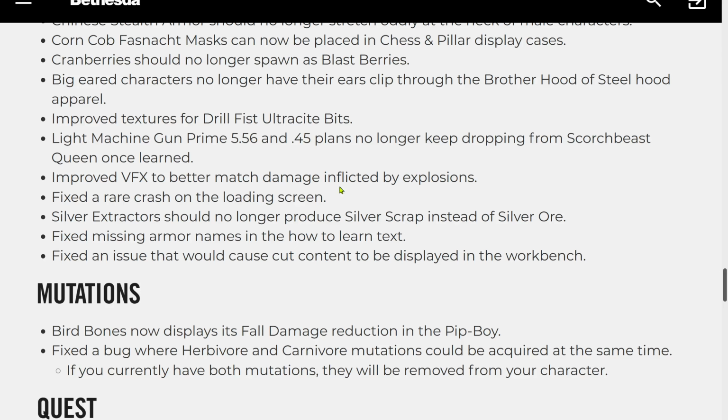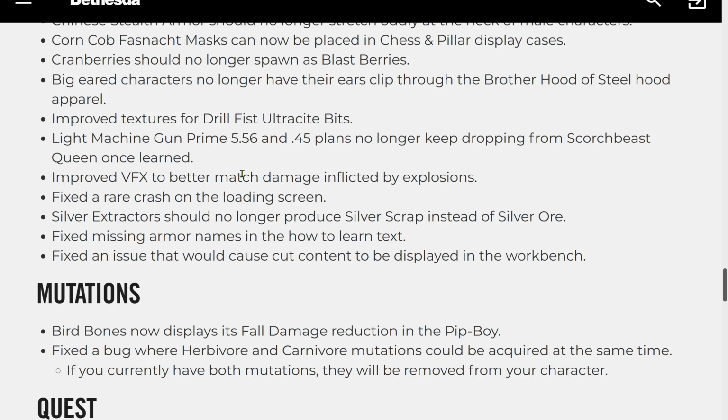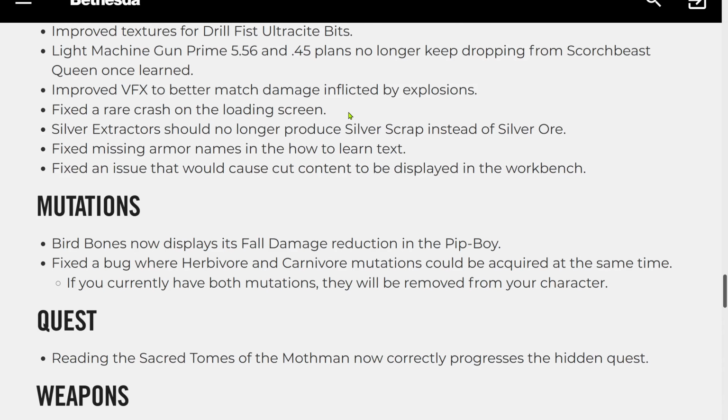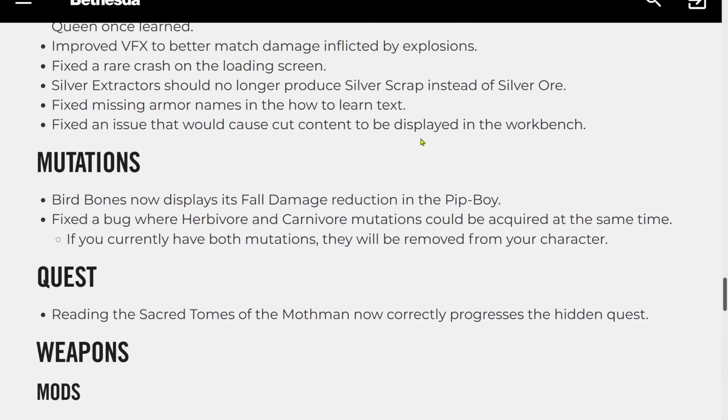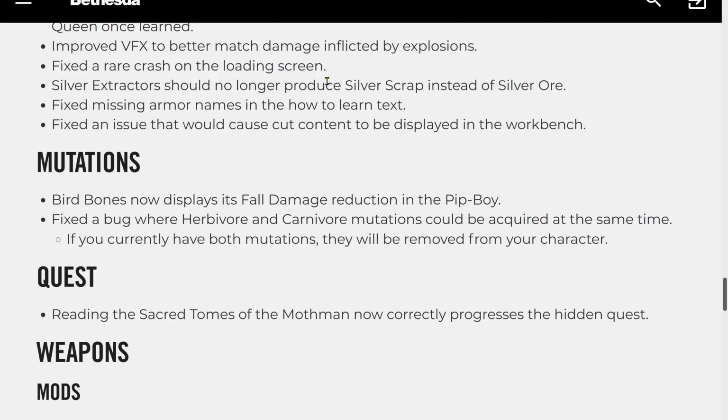Improve VFX to better match damage inflicted by explosions. Improve to all weapons. To which weapons? This is a mysterious one, to be honest. Fix crash on the loading screen. I didn't experience this one. Oh no. Silver extractors will produce silver ore again instead of scrap. Scrap is more handy as you don't need to melt it. Although I don't really see people using silver extractors.